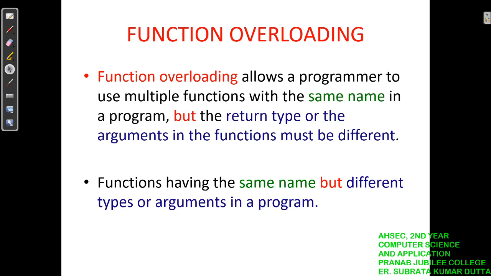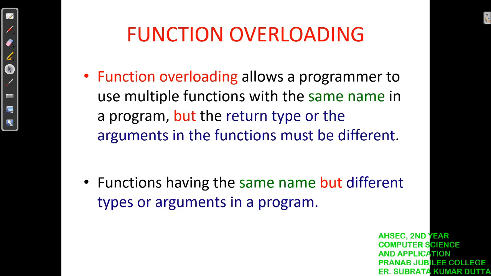But in function overloading, in a single program you can give the same name to multiple functions, but there is a but. The return type of the function or the arguments in the function must be different. Any one of these two or both of them must be different.